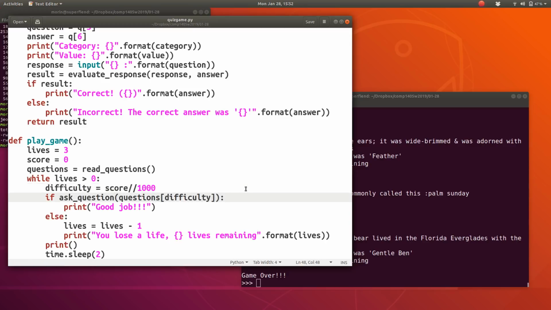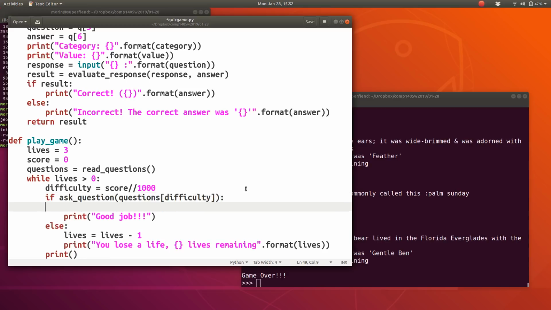And your score is going to increase by the difficulty plus 1 times 200.